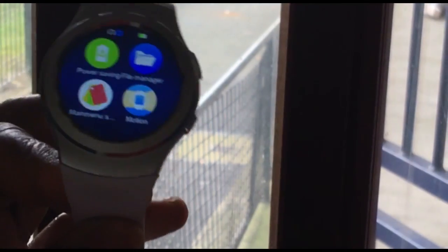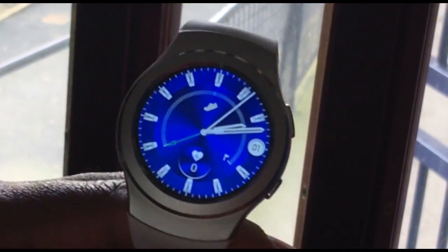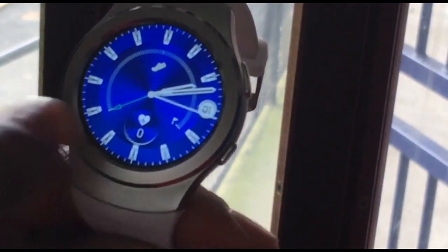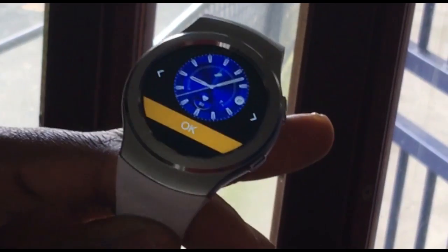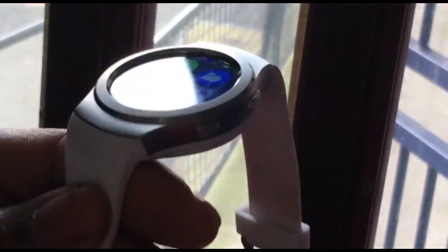So if you want to buy this watch, buy it knowing fully what you're doing, or if you just want a watch. If you want to buy a watch for the fun of it, just a fancy watch, you can buy. If you want a watch for sporting activities, to count your steps, or use it for running, you can buy. But if you want something that goes further, with all your notifications from WhatsApp and SMS like Android Wear does, sorry, this is not for you. If you want something like that, you have to pay more.